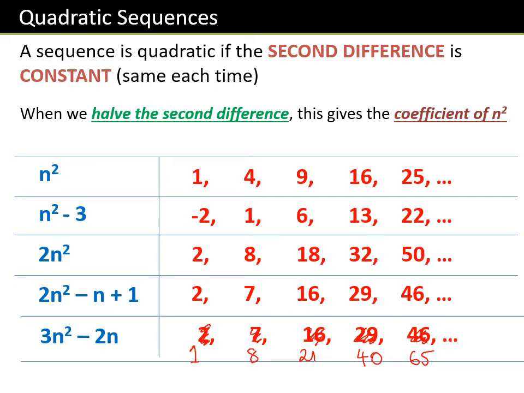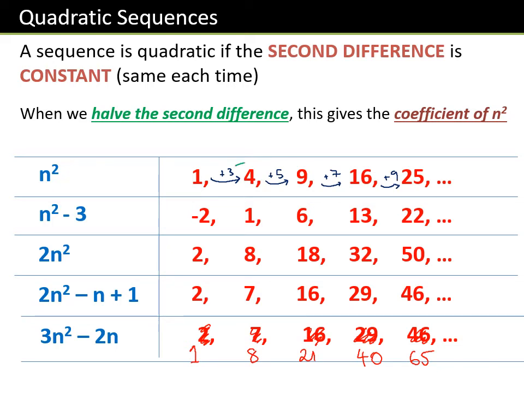Okay, when we're looking at quadratic sequences, how we know it's quadratic is that there are patterns that occur, and it's basically to do with the second difference. If I just take this one here, n squared, to get from 1 to 4, I add 3, 4 to 9, I add 5, here I'm adding 7, here I'm adding 9. That's my first difference. You can see a pattern, 3, 5, 7, 9, we would then add 11, 13 and so on.